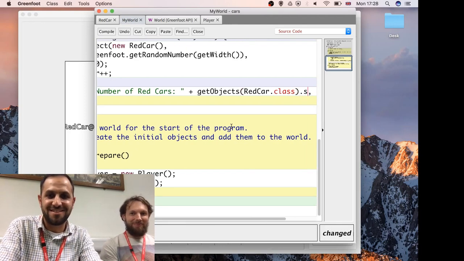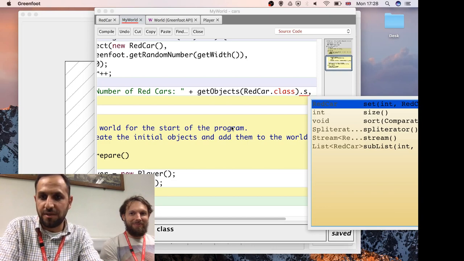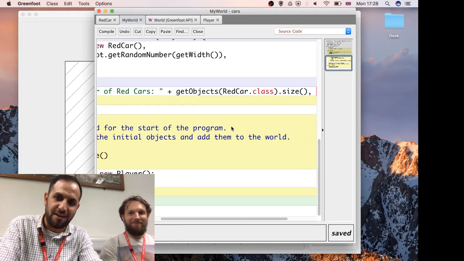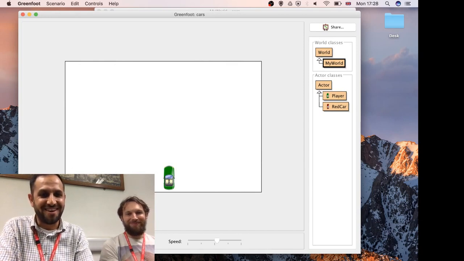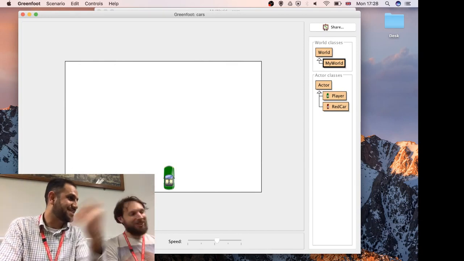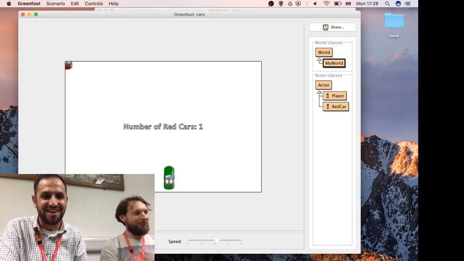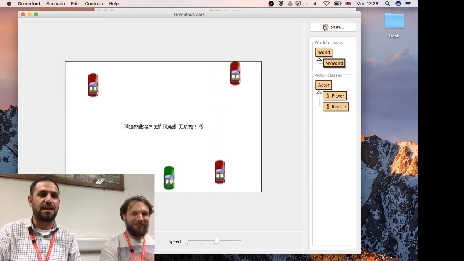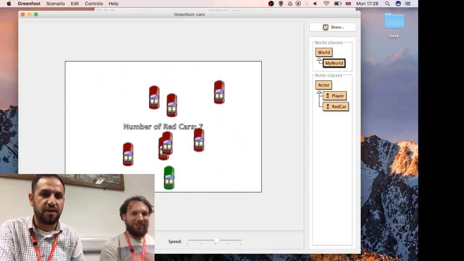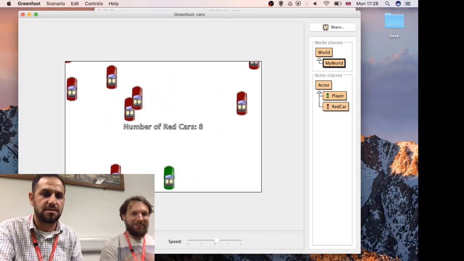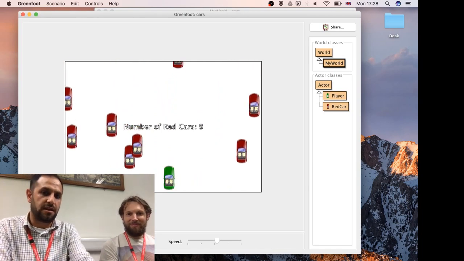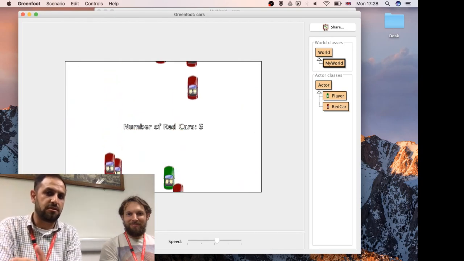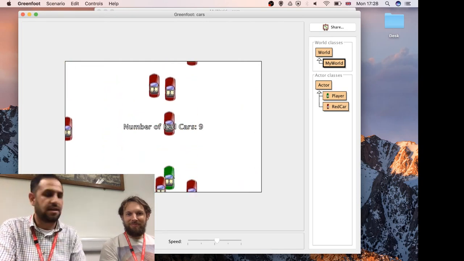Dot size will show me how many of them. Right. So again, it's very bad to not prepare things beforehand. This is live coding. So now we will have the number of red cars and show you how many cars there are in every instance. Now the cars are increasing to 8 and then decreasing because some of them are leaving and entering.